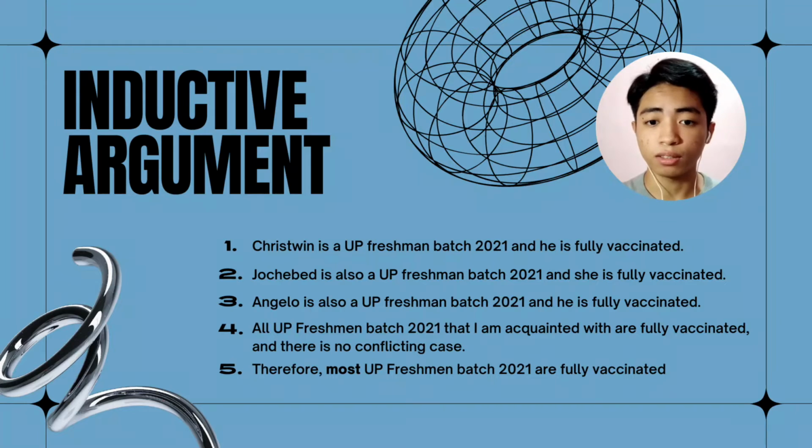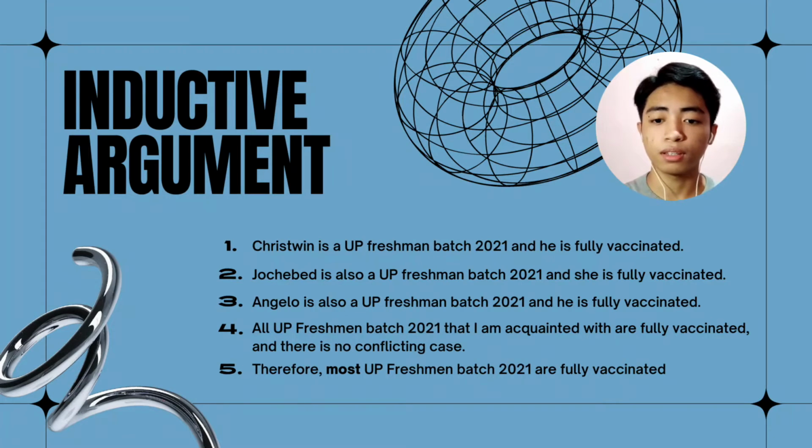Here are my observations. First, the conclusion used the claim most. Is the evidence for this generalization enough? Of course no, unless you have such records that proves that most of the students are fully vaccinated. Second, look at the premises. Assuming that all of these were true, is it enough to support the claim? Of course, no, because it doesn't even represent the sample to the population, and we do not know the number of students vaccinated and its proportion to the whole population. Therefore, it's not enough to support the claim.